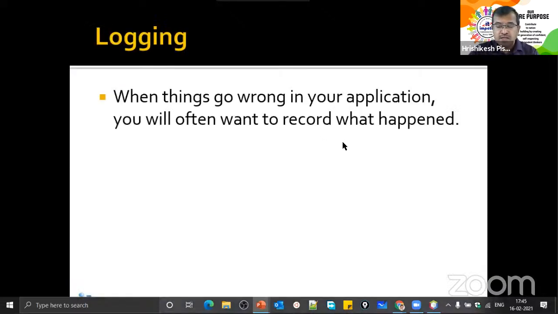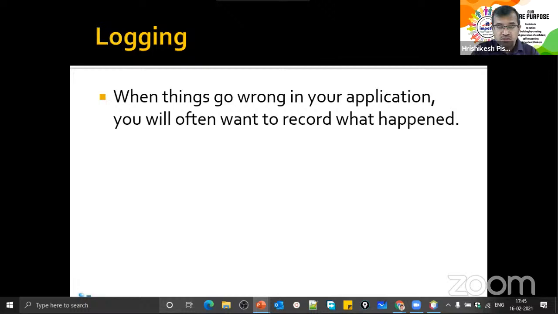When something goes wrong in an application, that's the first thing that comes to our mind. We would like to record what was the reason, what has gone wrong. While I'm saying we would like to record, we'll have to keep a log of it. When I say log, it means we'll have to physically maintain that information. We have done exception handling earlier, and while doing exception handling, life was easy. Why am I saying so? Because while we did exception handling, exceptions were displayed either on the console, or you could take up a dialog box, the exception gets displayed, you respond to that, and that's done.